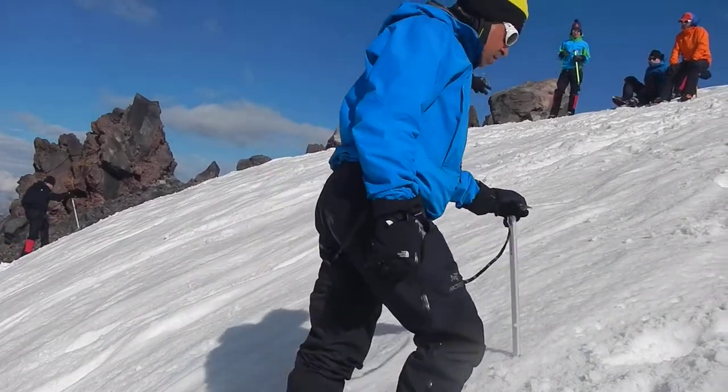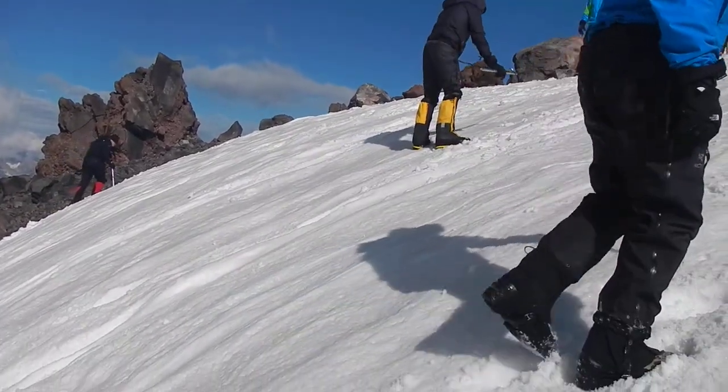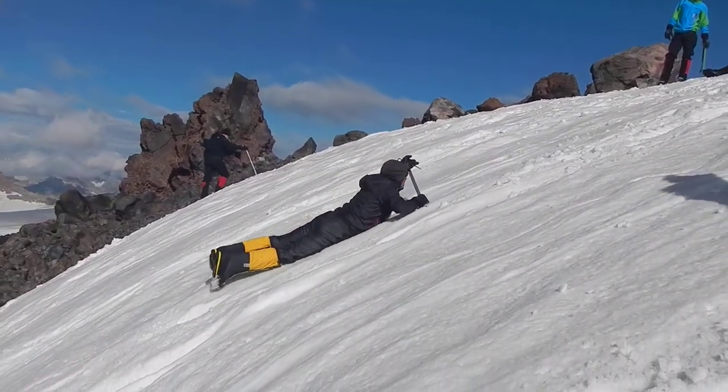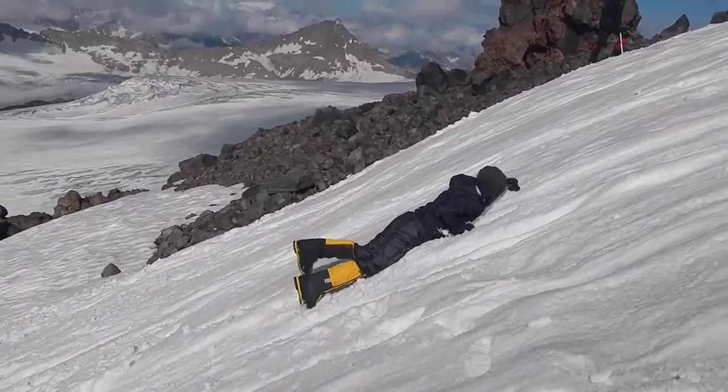That's actually probably should be position one. I kind of got back with you. I don't know if this is going to be thick enough to make it work. Yeah, oh yeah, it works. Okay, same thing. Oh, a little ice there.